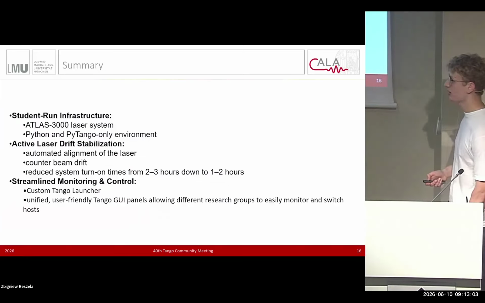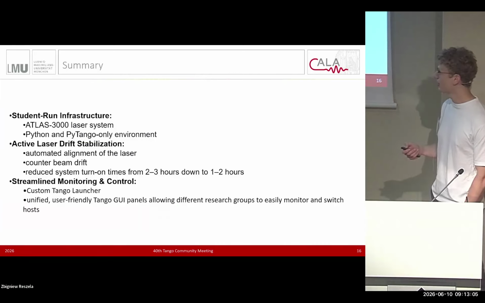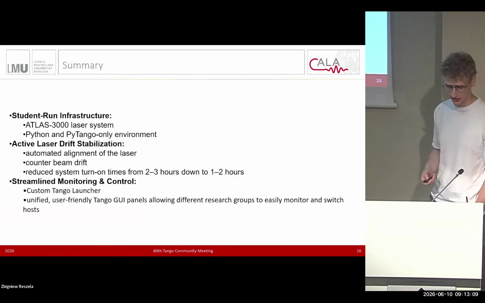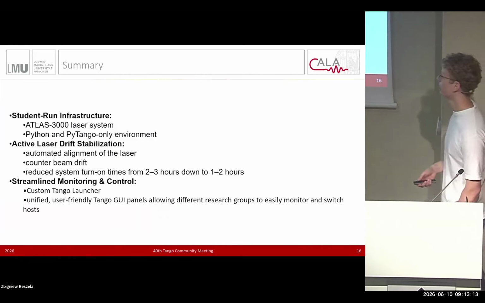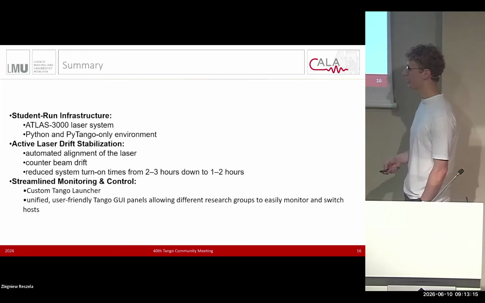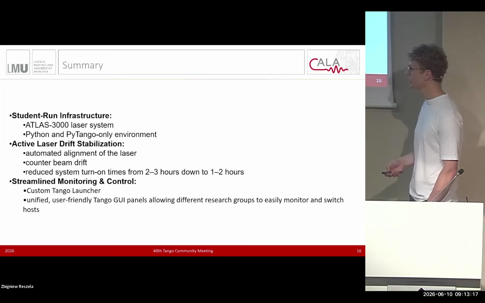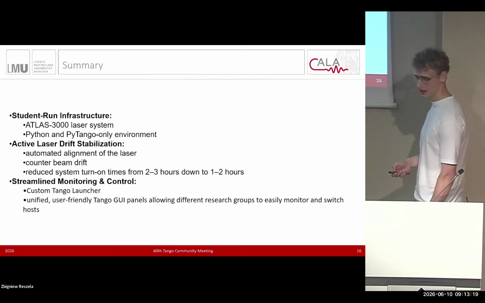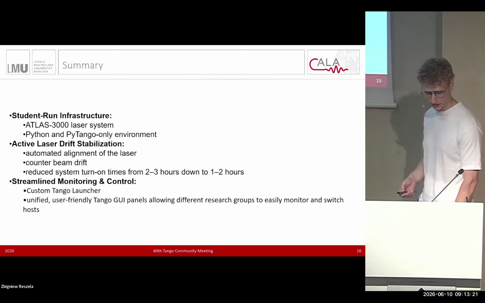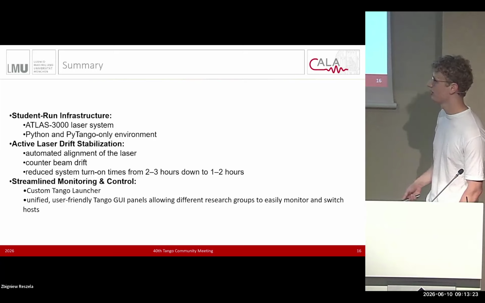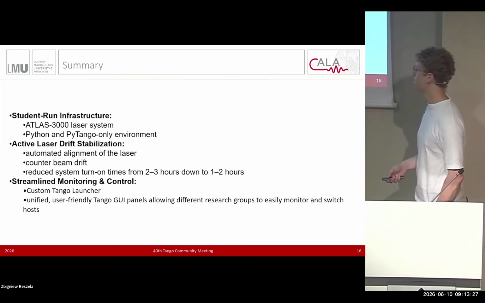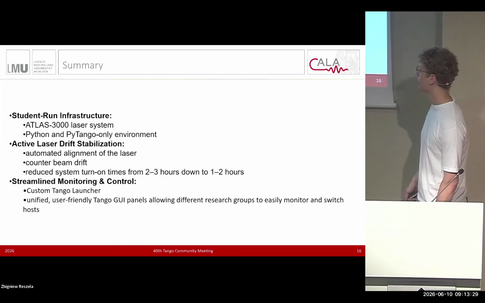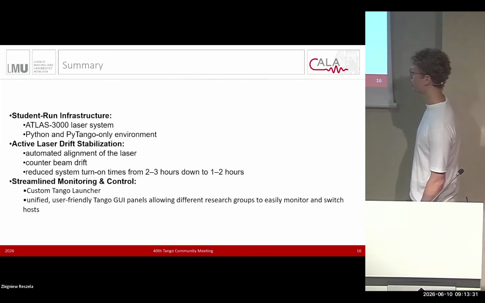So as a summary, we are student-run. We host with the students the Atlas 3000 laser, and the Python environment we use is run by those students and also developed. We built our own active laser stabilization to counter the beam drift and to save us time for the beam alignment. And this can be up to 1 hour we save.